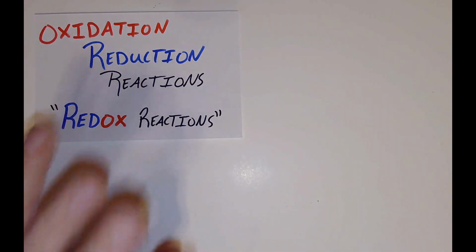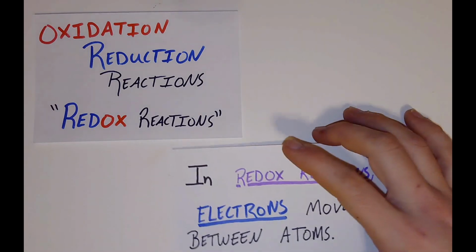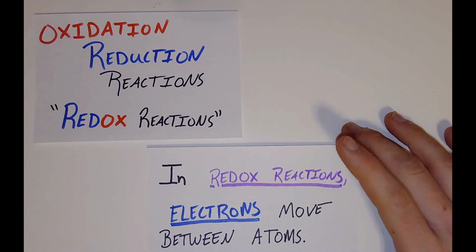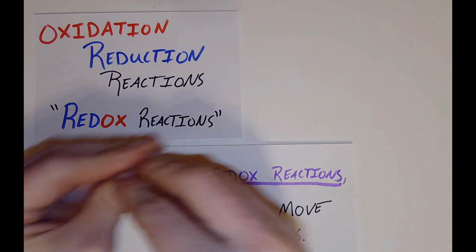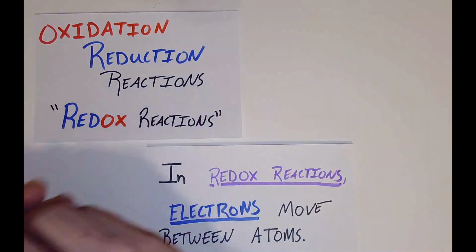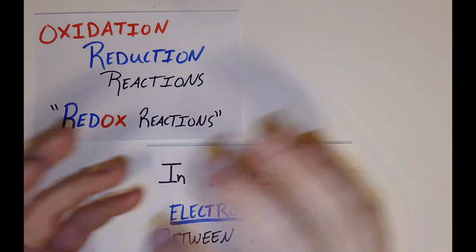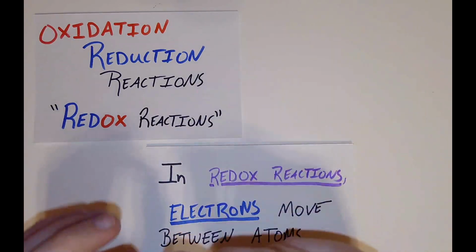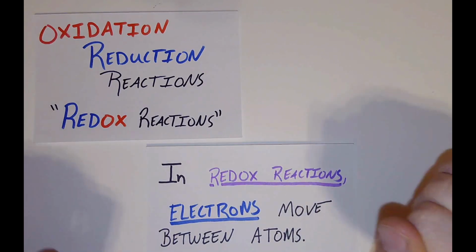Okay, but that being said, redox reactions aren't so bad. They're just the kinds of reactions where electrons move between atoms. So in a redox reaction, we're physically taking the electrons from one thing and giving them to another. Something is giving up electrons and something's taking them. Not so unlike the balance between H and OH in an acid and a base. But here we're talking about electrons.